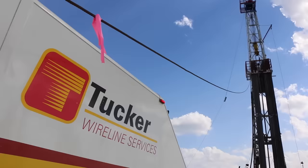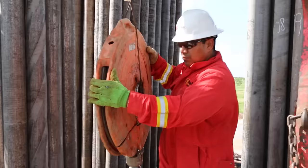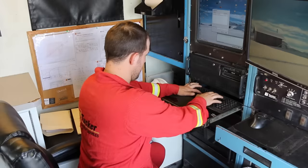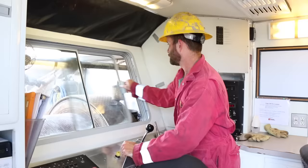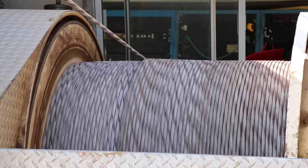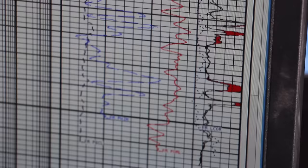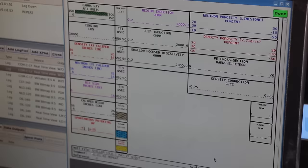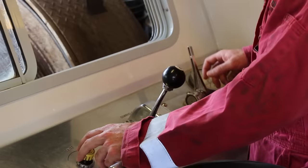Then a logging crew arrives and they begin a multi-hour process of connecting probes and wires that will start the computerized logging analysis of the well. Once all the parts are connected and the computer is programmed and ready, a logging probe is lowered into the well and released all the way to the bottom. At 8,100 feet, this obviously takes a while. Then engineers raise and lower the probe through the various oil-producing zones which start to show up on their screens and on a printout. The data from this logging process will be analyzed overnight by a geologist, and information gleaned here will be used to determine if the well should go on to completion. Fortunately, this well had good logging shows and will move on to completion.